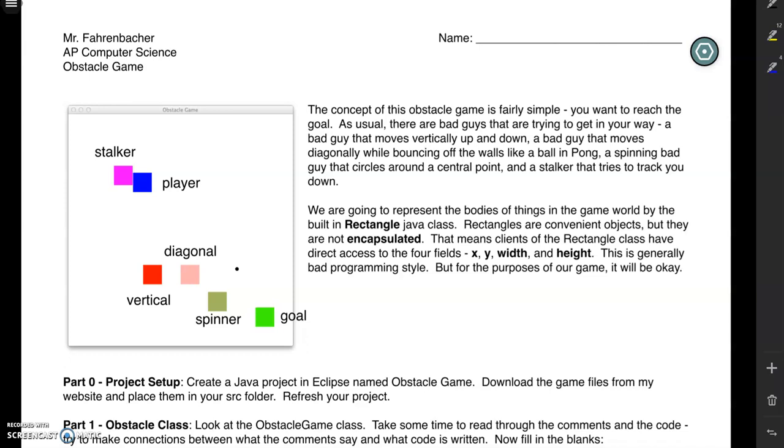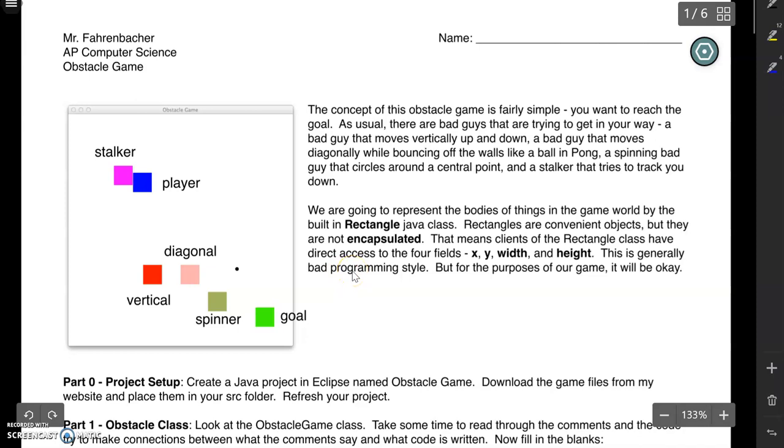Okay, welcome to your Unit 9 project. This is a little game where you're going to be taking your blue player rectangle and attempting to avoid all the other color enemies and reach the green goal.